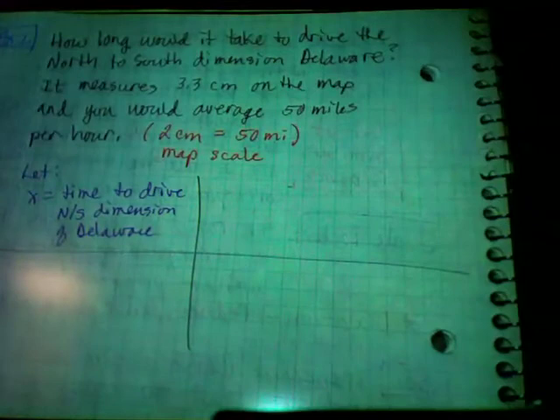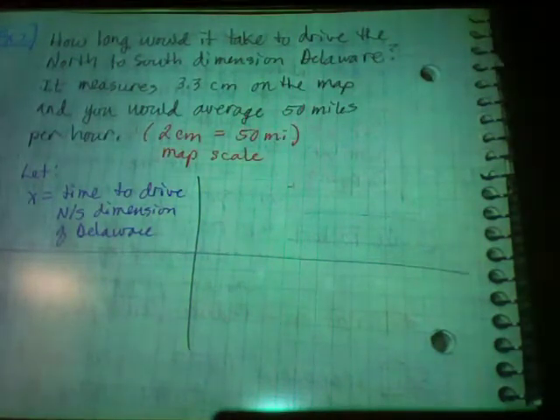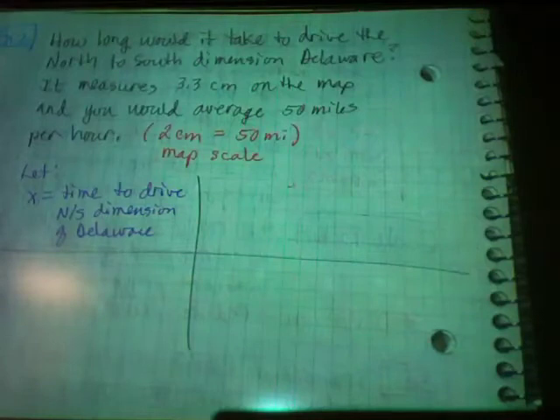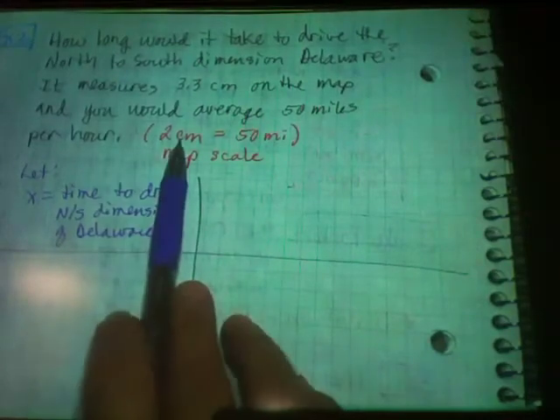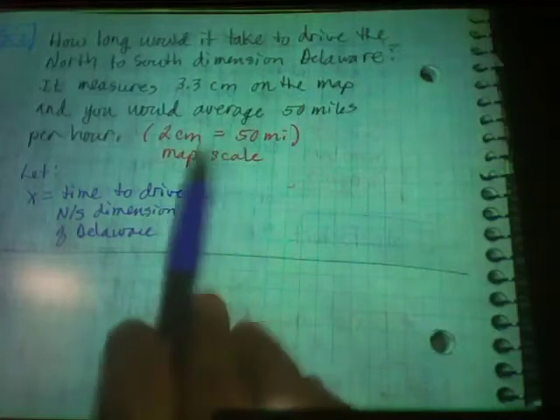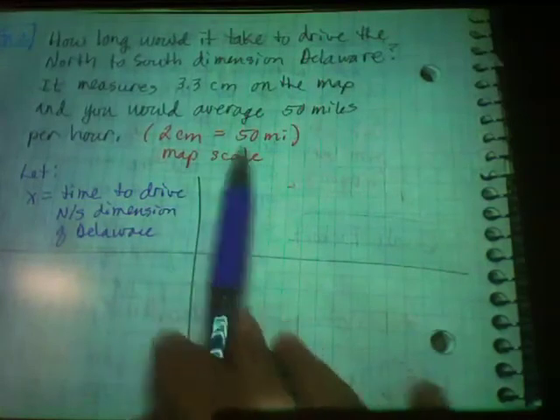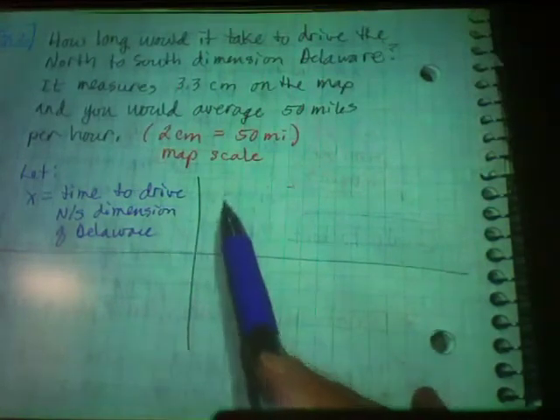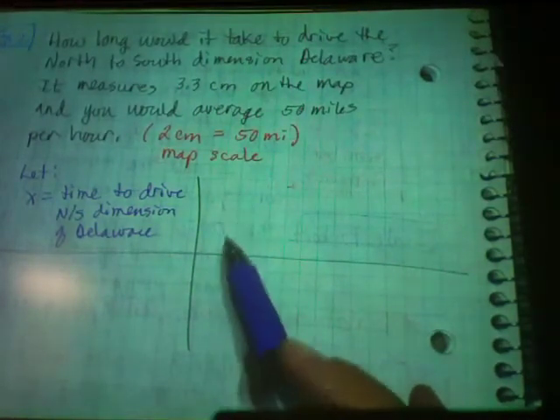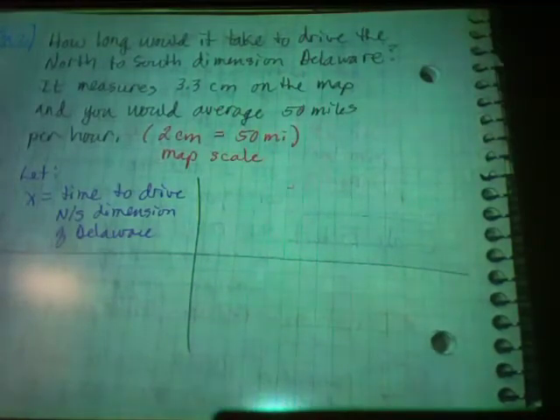Now, yesterday, didn't we deal with dollars and Spanish pesetas? Right? And didn't we use that as a ratio? This is no different than $1 equaling so many Spanish pesetas. This 2 centimeters is exactly equal to 50 miles. They're equal measurements. So you can set up a ratio of 2 centimeters over 50 miles or 50 miles over 2 centimeters. It doesn't matter. You decide what you want to go up top and what you want to go on the bottom.